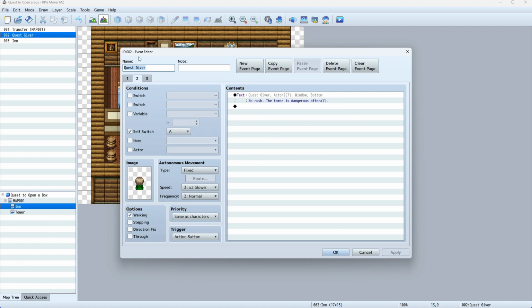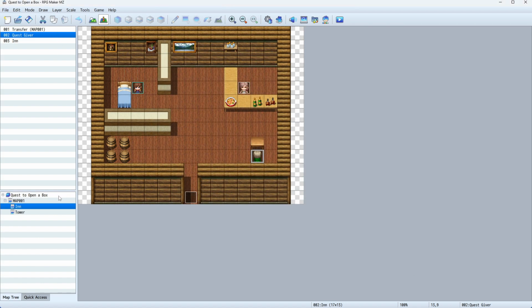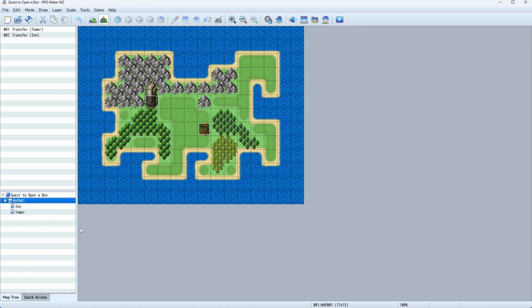Our NPC quest giver even has a midpoint acknowledgement of that, yeah, we've talked to them but haven't opened the box yet. There's just one little thing missing from all of this so far, in that there's no challenge, there's no fights, there's no random encounters, there's no boss fight, there's nothing here. So we need to fix that. Thankfully, adding in random encounters and boss fights are fairly easy to do.